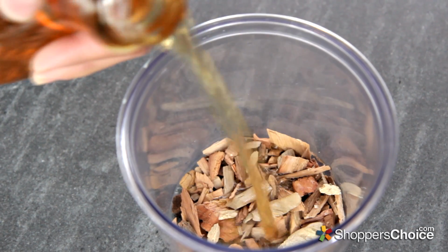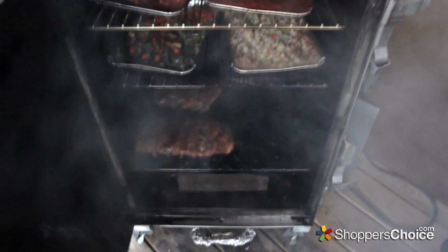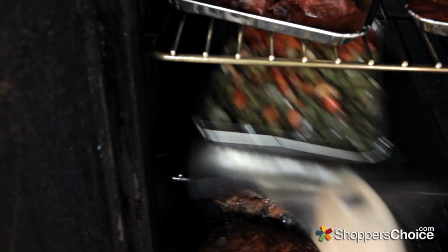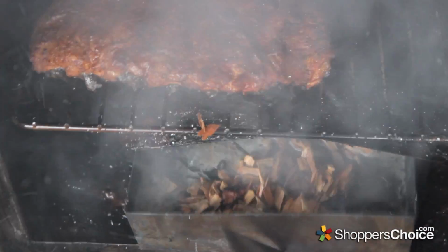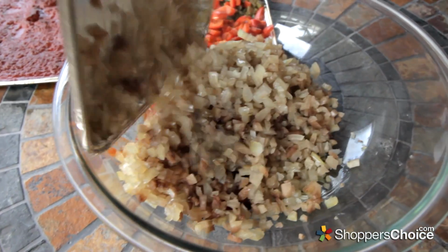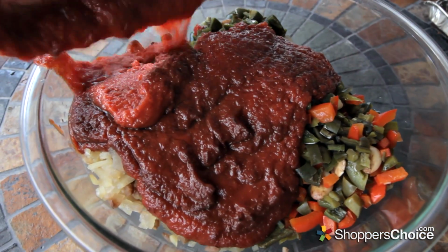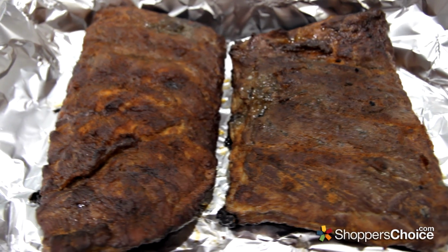Place a half cup of wood chips and a half cup of apple cider in a container and set aside. When everything's been smoking for 2 hours, remove the onions, peppers, and tomatoes, and pour the wood chips and cider into the smoker box. Close the door. Now we'll just dump everything into a large container: diced tomatoes, onions, smoked vegetables, and the crushed tomatoes. Cool, cover, and refrigerate. After 3.5 hours, pull the ribs, lightly wrap in foil, and we can begin chopping the bacon for this awesome batch of chili.